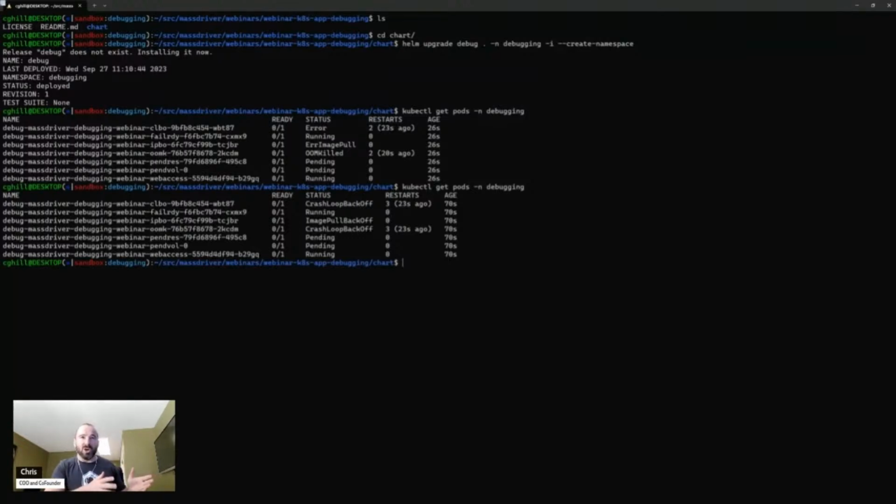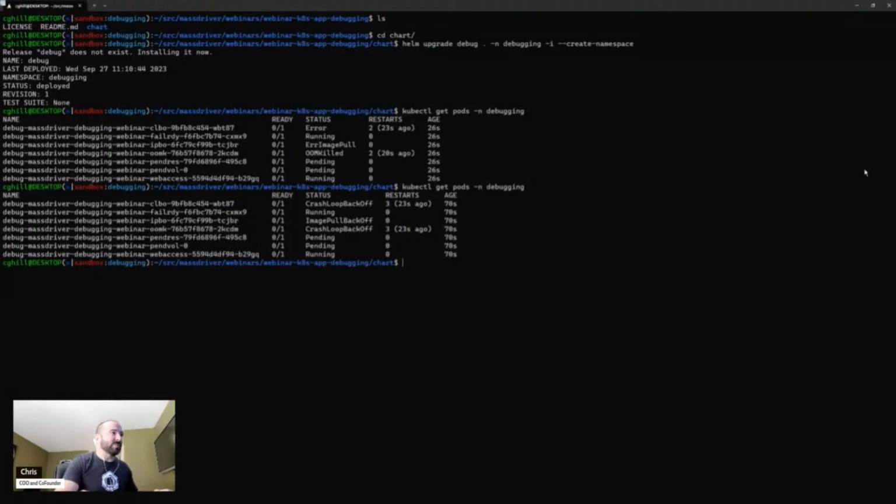The important thing to note here, though, is that the container is what's crashing. This means that it's probably not a Kubernetes issue. It's an issue with the Docker container, with what we're trying to actually run. So the next thing we can do is check on the logs in the container to see if we can get a hint as to why this container is crashing.